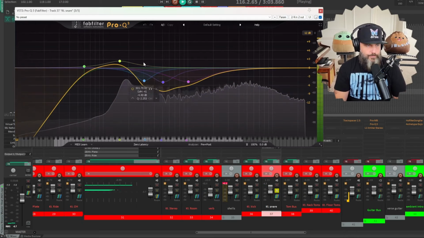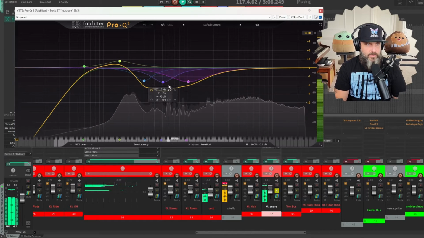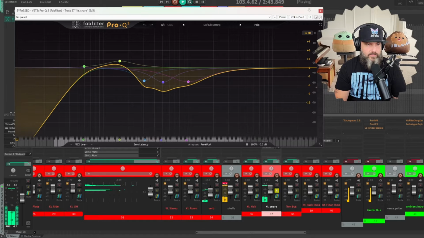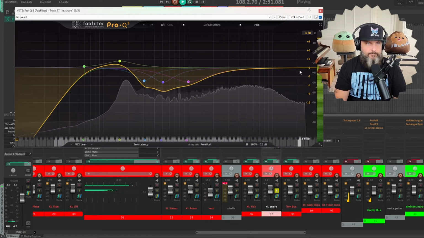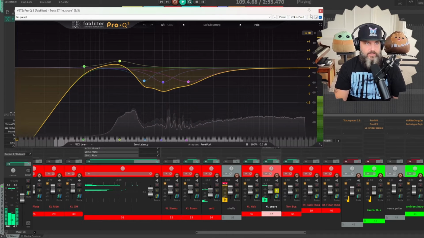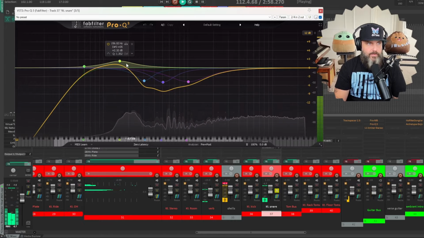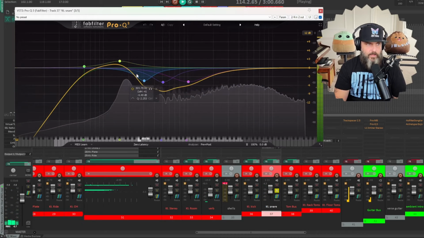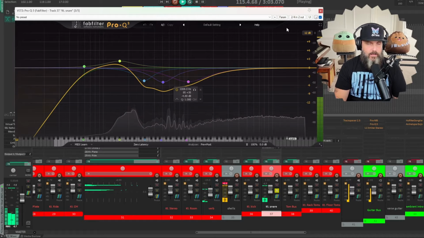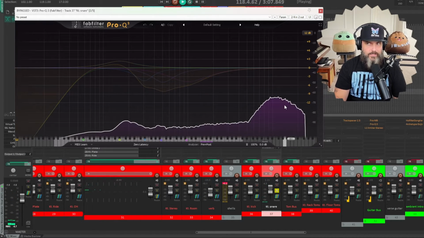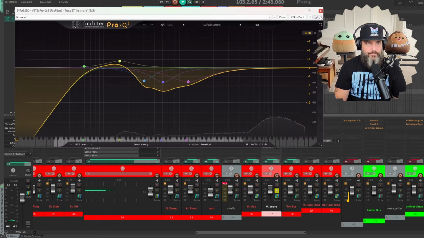I have a Pro Q, giving it a nice smiley face curve. Here, if I take this off. Sounds pretty good. But put that, it gives me a nice controlled sound. And I'm also bumping up a little bit of the fundamental here at 156, and then immediately cutting after to get out some of that extra ring. You can hear how much extra ring is in there if I don't cut that out.